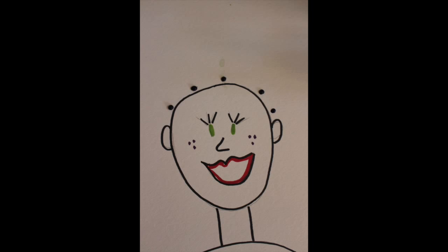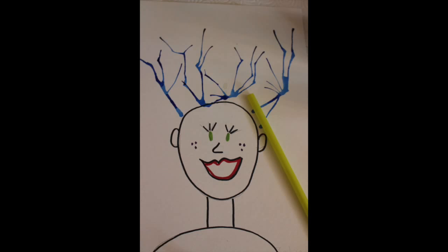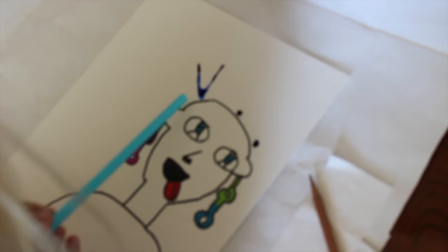Step 8. Now it's time to add your crazy hair. A volunteer will provide you with drops of watercolor paint on the scalp of your portrait's head. Use your straw to blow air on the drops in the direction that you want the paint to go.